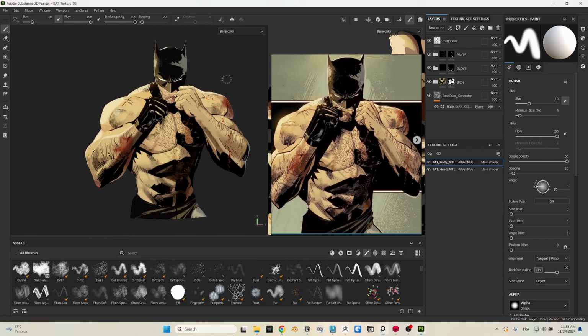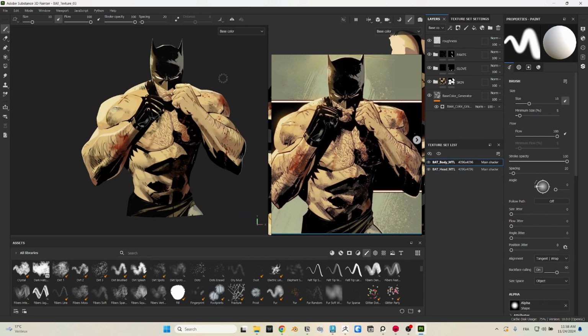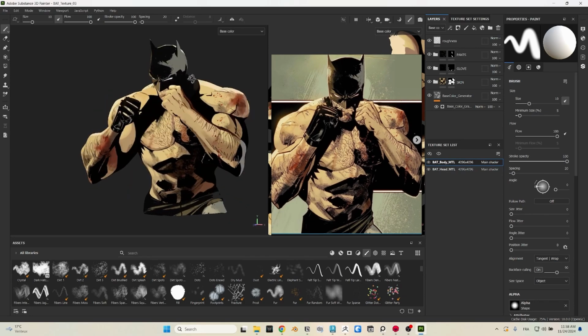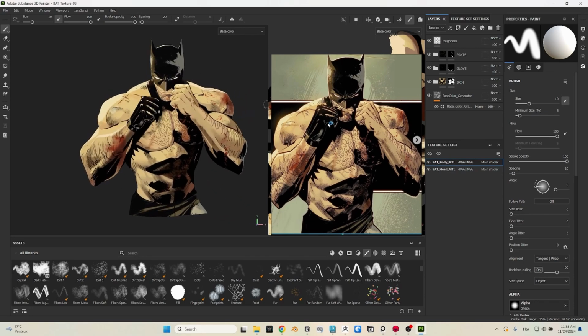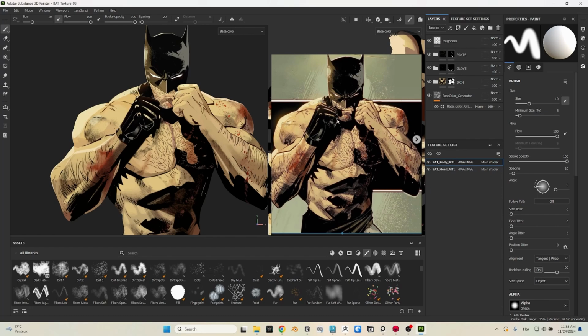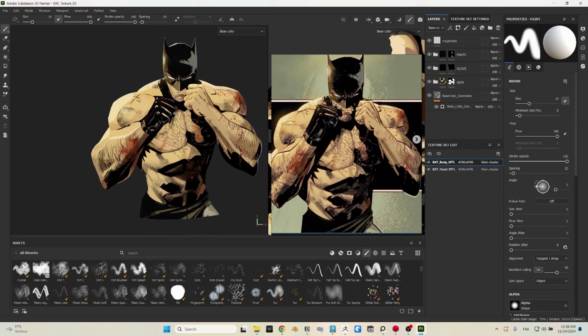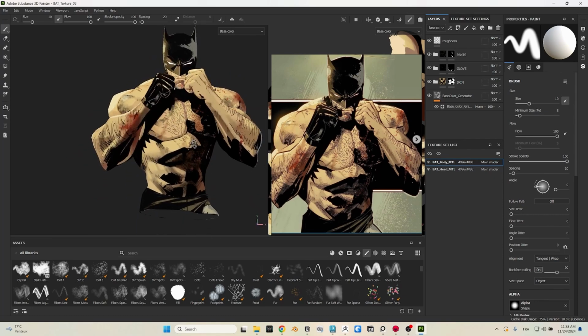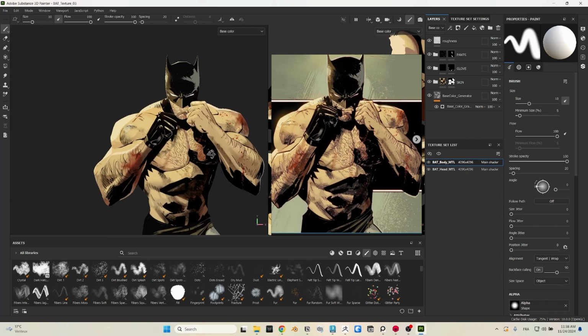So at this stage I noticed again that some shapes were not matching the reference. For example, his waist is way too thin compared to the reference. Or, for example, his head is also not square enough compared to the reference. And his hand is too big and too close to the face. So I came back into ZBrush to fix that, and then moved on to rendering.